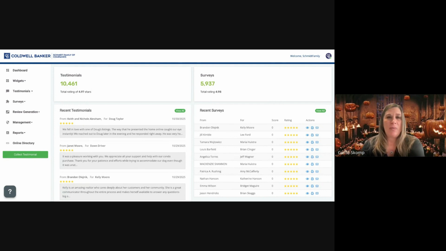So the issue that we've been having is when you attach Testimonial Tree to your Moxi agent website, sometimes the widget is getting confused and it's pulling in the entire region's testimonies instead of just the individual agent's. So it's an easy fix, but it does have to be fixed inside the agent's Moxi. So if you don't have proxy for the agent, you will have to go ahead and request that first. So let's go ahead and talk through that process.